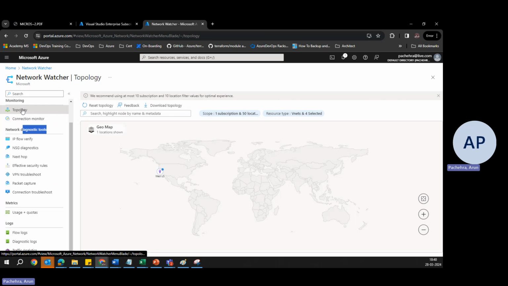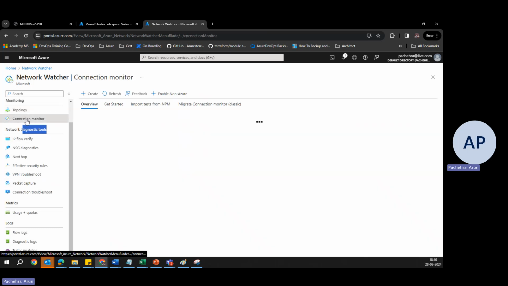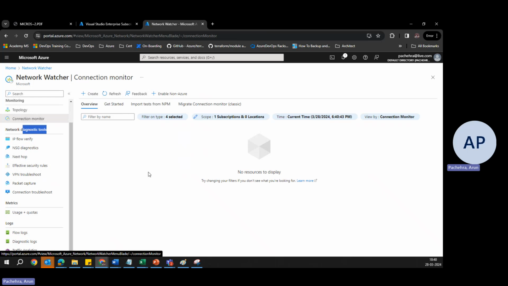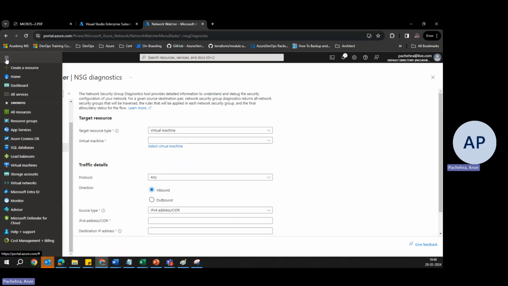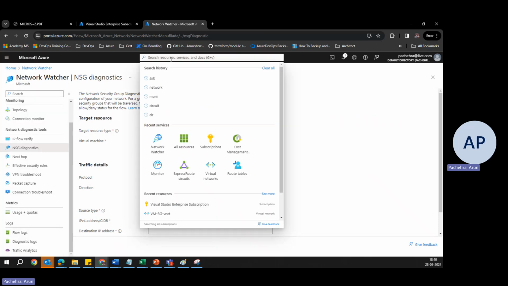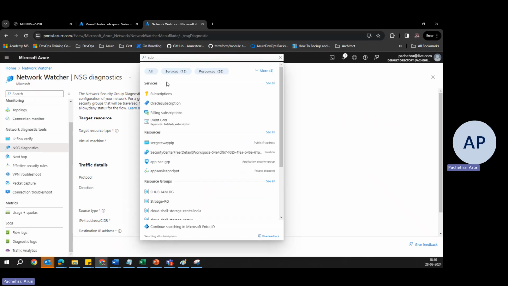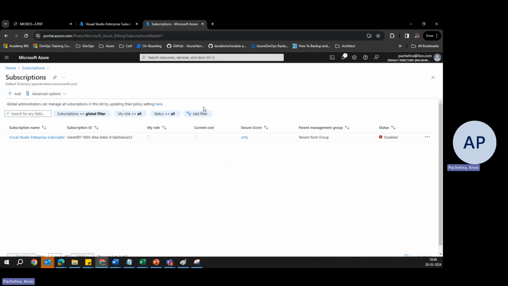If you're asking the question, why not in mine? Because I do not have much resources. Moreover, this just got disabled because I utilized all the credits. But it gives you a lot of information. All right, and connection monitor. It's a very simple tool. You just click and it will give you all the information. Right. So if you don't believe me and you think I just don't want to show you, let me show you. It is disabled. But that is fine. That is fine.